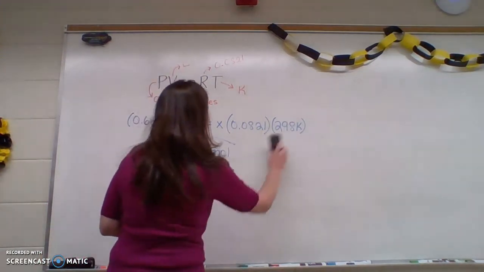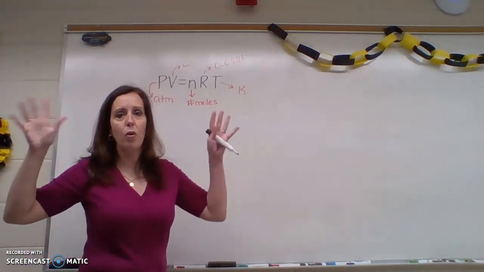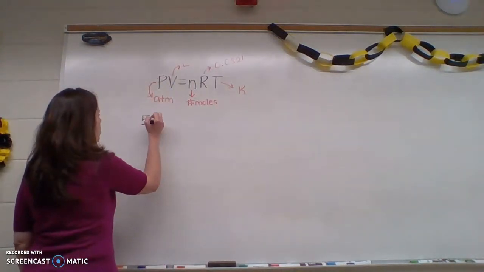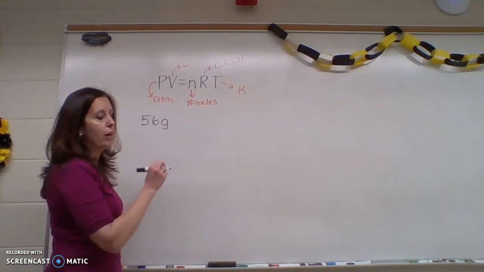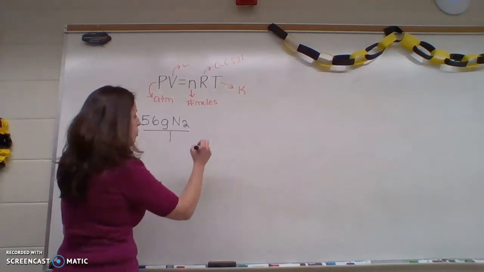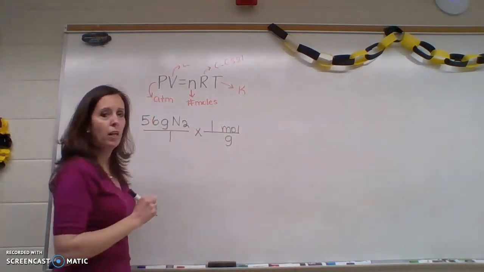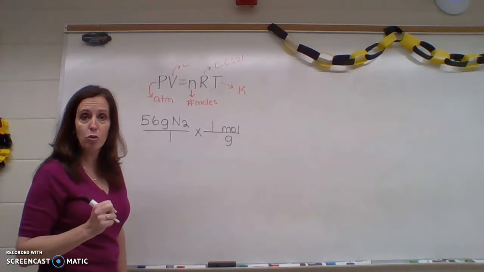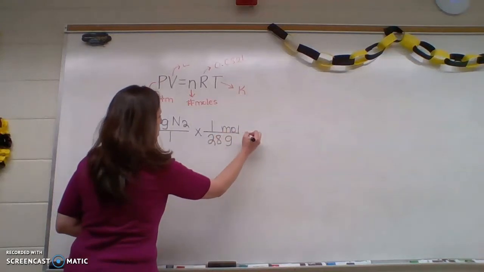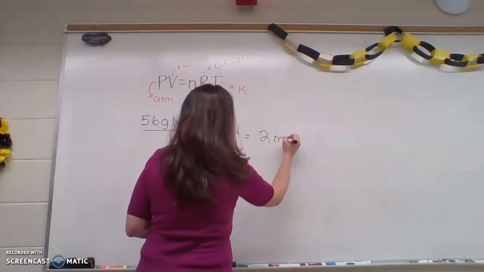What is the pressure? Now, on this one, I gave you grams, and right away, there is a red flag going on in my super chemist mind because I know I have to have moles. So the very first thing you want to do is take that 56 grams of nitrogen, and you're going to want to convert that to moles. And that's easy. That's a two-stepper. Grams to moles. Moles gets 1. Grams comes from the periodic table. Nitrogen is 14. But there's 2 of them there. So that's going to be 28. And when I plug and chug that in my calculator, I find out that I have 2 moles.